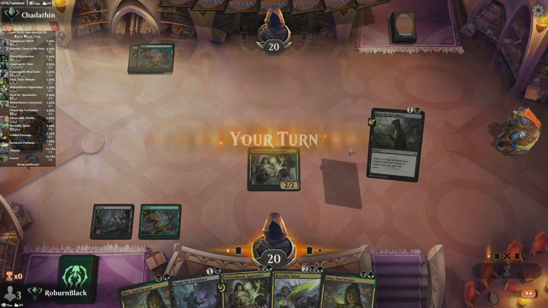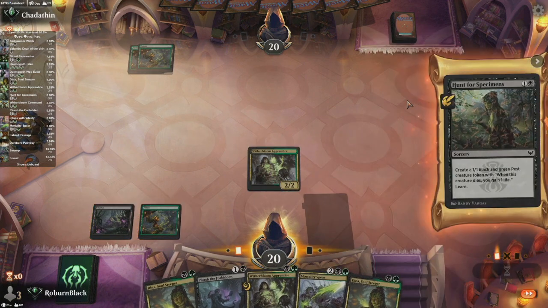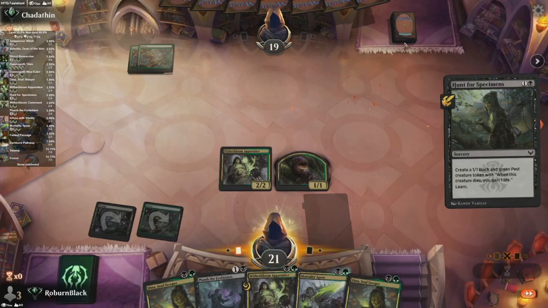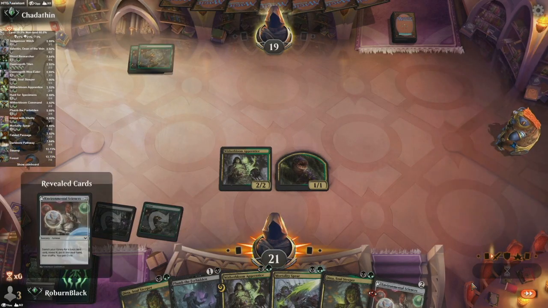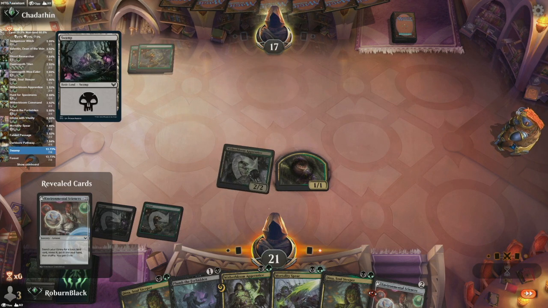Okay, she's playing green. Hunt for specimens. I'm on environmental studies because I'm a little bit low on mana right now. All right.